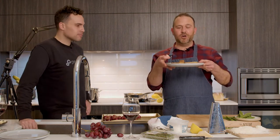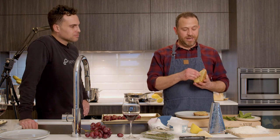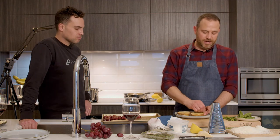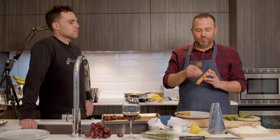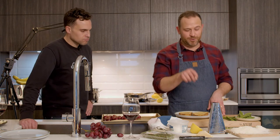So these toasted crostini, while they're hot, it's important, I rub on it raw peeled garlic. Okay, and you'll notice that crusty bread just picks up raw shards of garlic, and you can smell that. It's just such a beautiful thing, okay? Raw garlic on this toast. This is something you will not forget, and you will do this. I promise you, the next time you make a crostini, you're gonna be doing this.